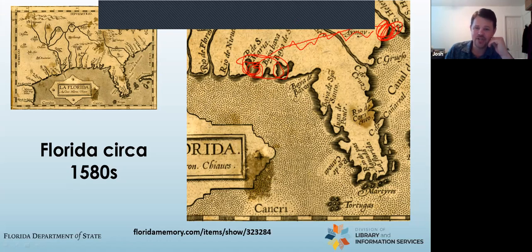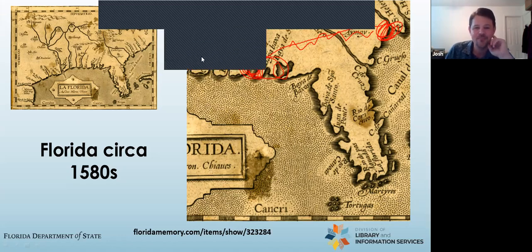They do establish a settlement here, what would have been the beginnings of the first permanent settlement in Florida, and therefore the first Spanish one in what is now the United States. And Pensacola loves to tell this to St. Augustine. They like to say, look, St. Augustine, you might be the first permanent settlement that actually makes it, but the first time the Spanish actually built buildings and really established something permanent is actually over here in Pensacola. So it's a little bit of a war between those two cities.